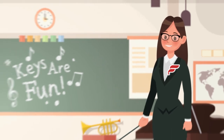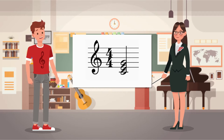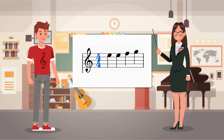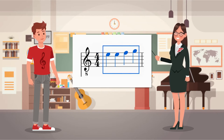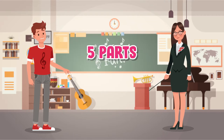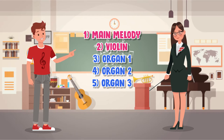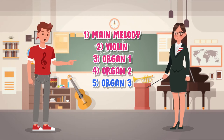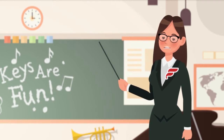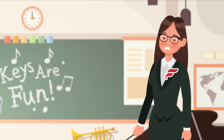I was saying that the song is in the key of C major. And the time signature of the song is 4/4, which means that there are 4 quarter notes in each bar. And the song is divided into 5 parts, which are main melody, violin, organ 1, organ 2, and organ 3. Do you have to sing everything, Mr. Key? Yes, I do. Oh, silly man.